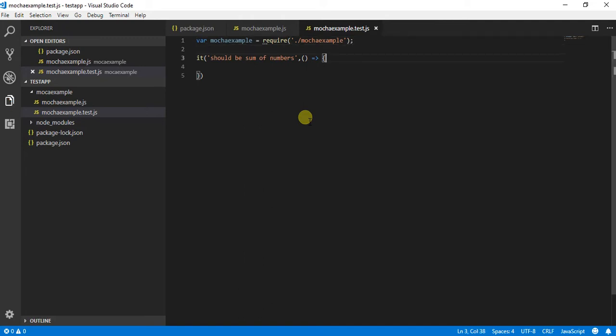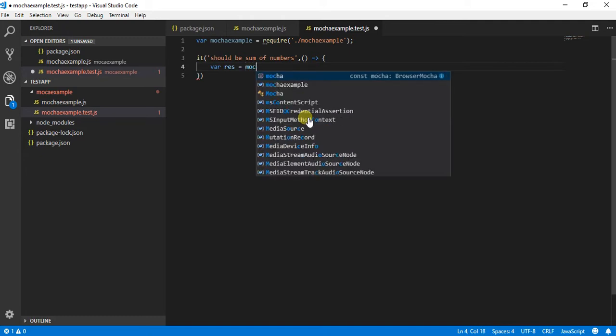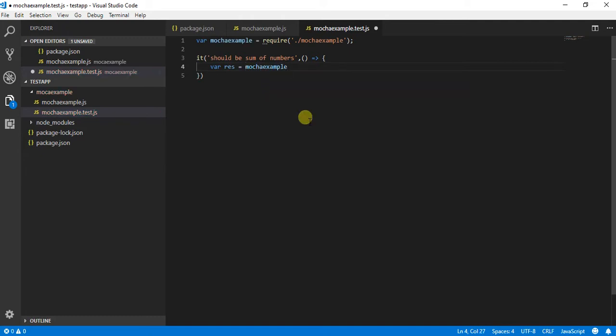Now I should be able to use Mocha example. Let's take a result variable and assign it Mocha example dot add. I'm going to pass two values over here, 2 and 3.